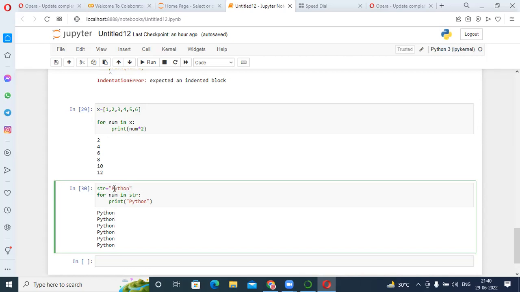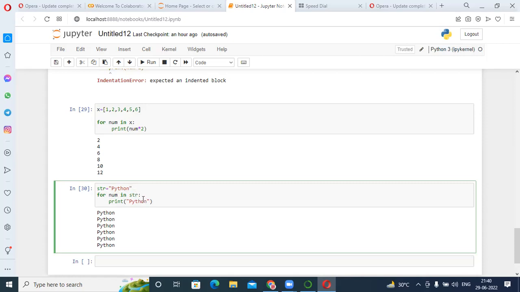With the first character P, the Python is printed because I want to print Python for each of the characters in the string. So the first character is P, for that I am writing Python. Y, Python. T, Python. H, Python. For O, Python. And for N, Python.